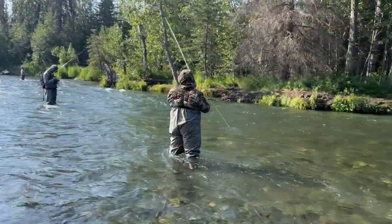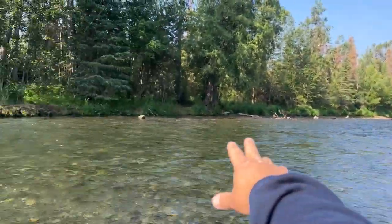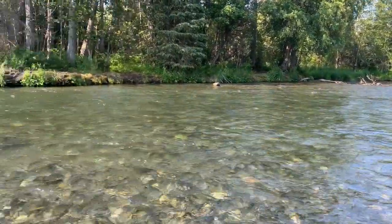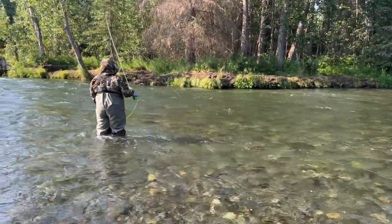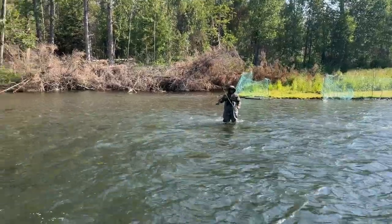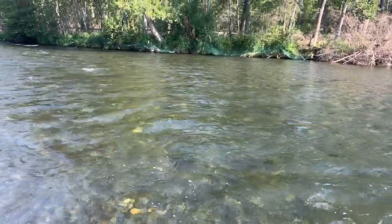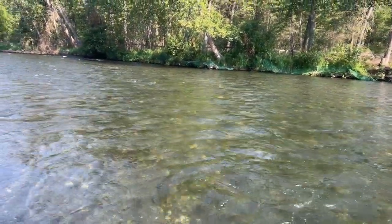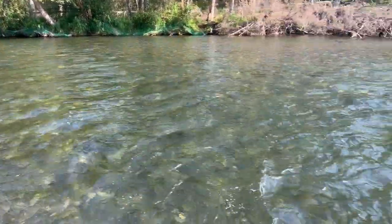We'll keep on fishing. And right now, when the fish are swimming up, they'll swim up right here. You can see them right here, super clear right now. And then they'll come into this little curve of this little deep area that we're fishing on right now. And right now it's super slow. I haven't got nothing. I'm across the other side right now. And you can see way better on this side. Crystal clear on this side. You can see the fish coming up if there's any. So I'll just be the shot caller. I'll keep the eyes open on this side and let these guys know when there's any fish.